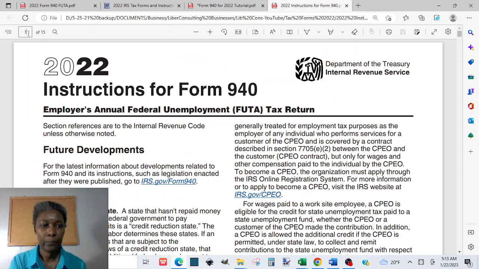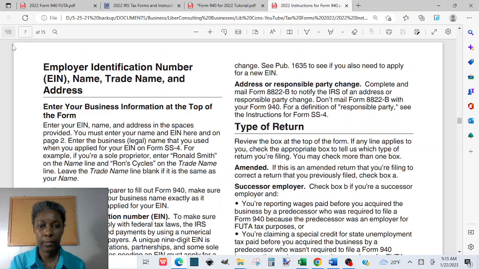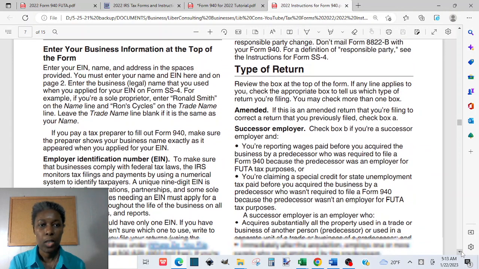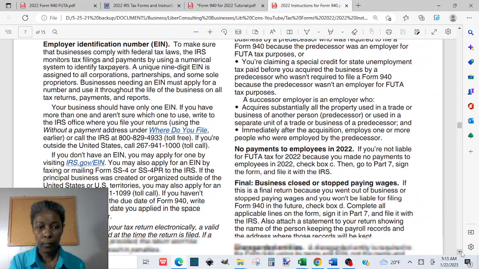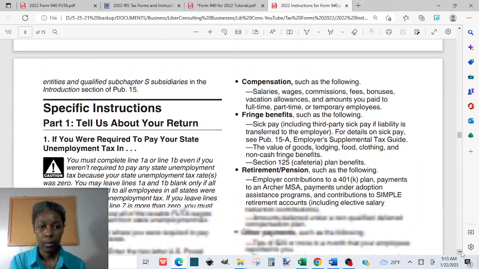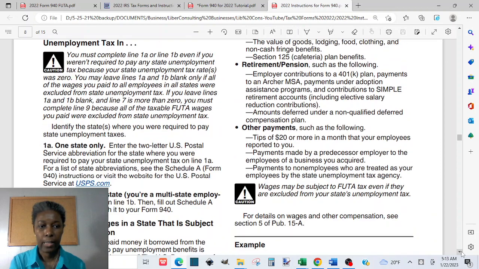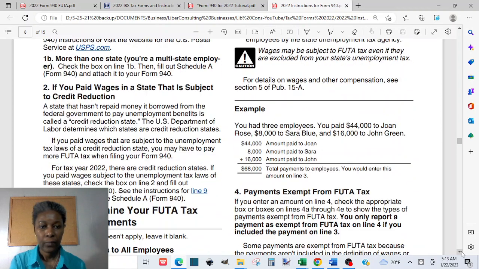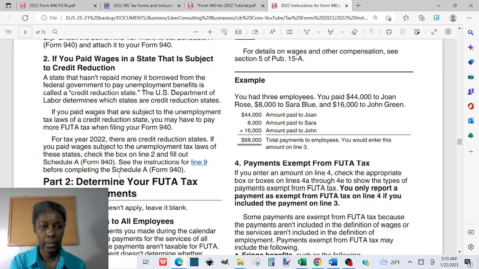Let's go to page 7. And generally, unemployment tax is 6%. But you can get a credit up to 5.4% if you pay state unemployment tax. And for those states, I know there will be some islands included. Let's see if they have a list of them here.